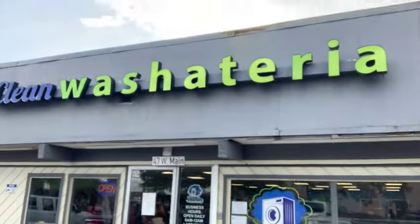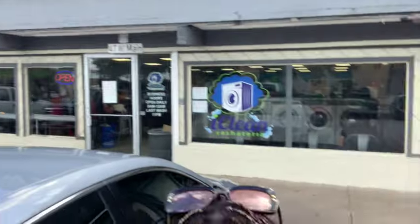So this is Washateria, for those who are in the Humboldt area. It's clean. You go in there to wash clothes, and she's been super, super helpful. I know I've read mixed reviews. I've read all kinds of reviews for the place, and everything's been great. She's been helpful, and I guess it's the attitude you have going into a certain place too. If you're giving off an ugly attitude, that's what you're going to get, and that's what your experience is going to be. Period. So I'm going to go in and sit down.